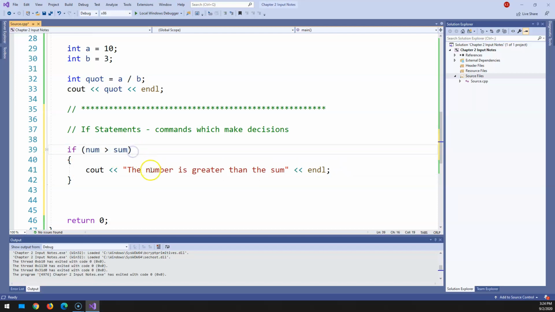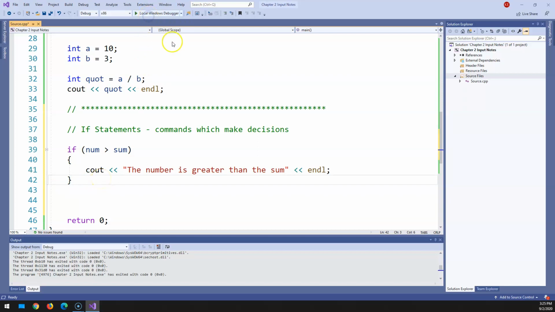Notice I did not put a semicolon here. That is a mistake that many people will make early on. If you put a semicolon there, the computer thinks that the end of the if statement is right there. Because remember, the semicolon is a statement terminator. It's the ending. Well, that's not the ending. It's like if blah, blah, blah, then this. So you don't put a semicolon here, but what you rather do is you let this bracket act like the semicolon. You have it act like this is the end of that statement.